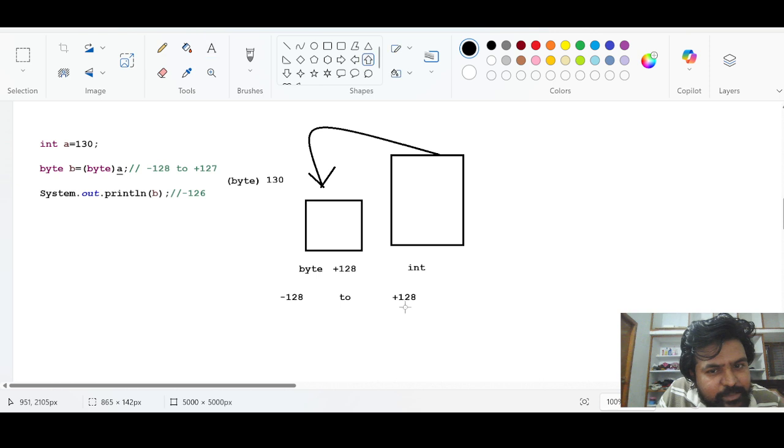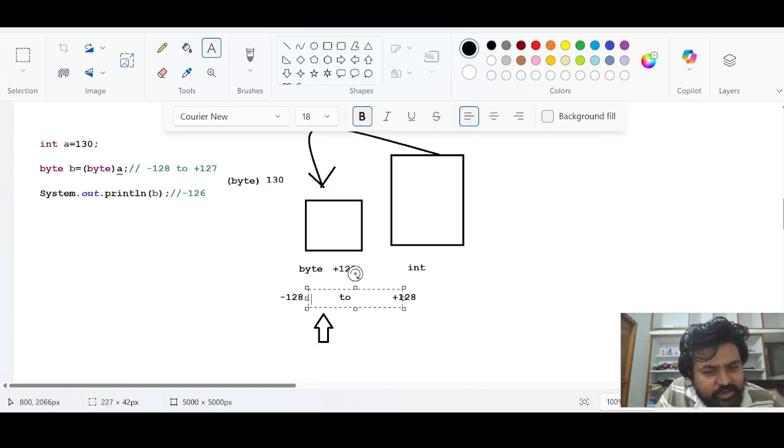It can hold up to 128, and after this there are two more values, so it will cycle around like this. The actual value is 130, so we are two numbers over, and it will cycle back to minus 128, then minus 127, then minus 126.